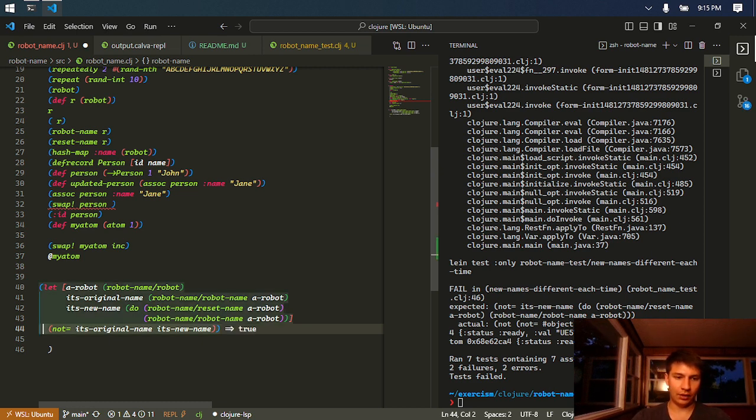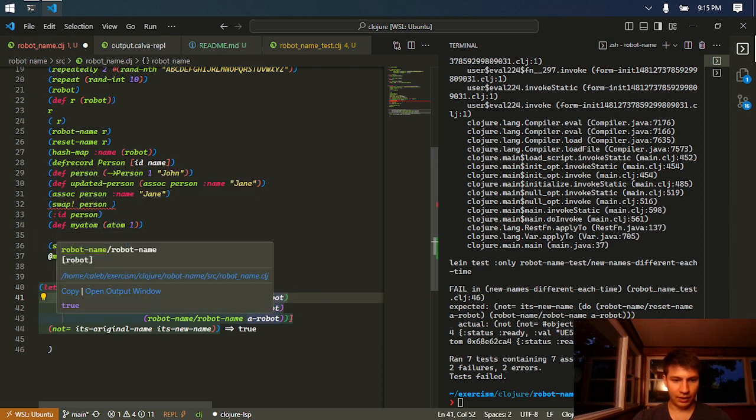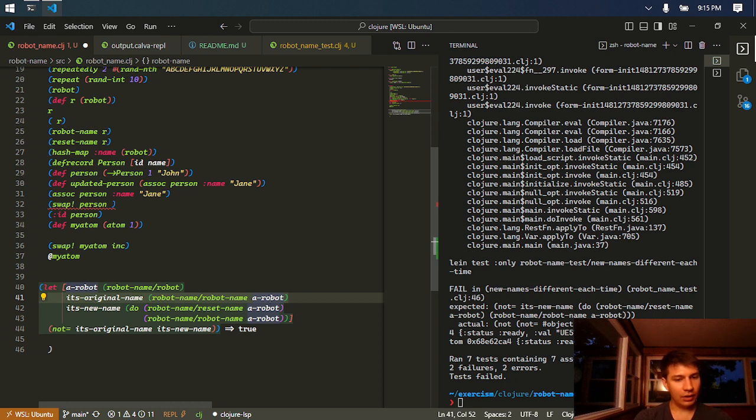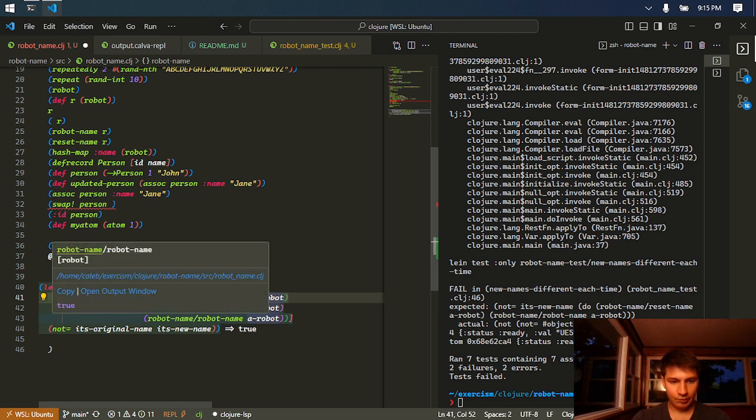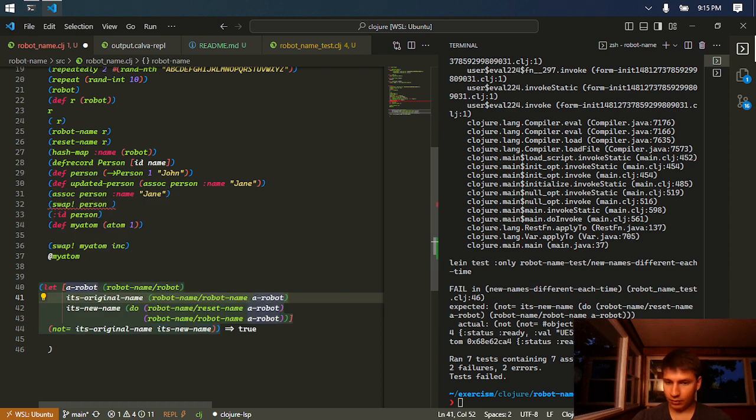It's saying, okay, I got a robot here. Its original name is here. Its new name is, we're resetting it, and then we're getting its name, and we're saying make sure that they're different. And yeah, it's saying that's true.